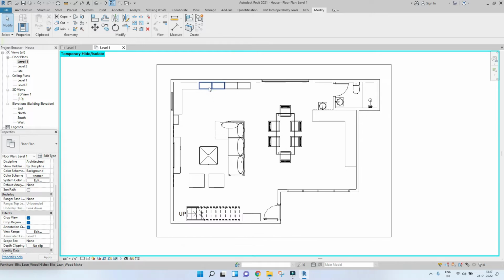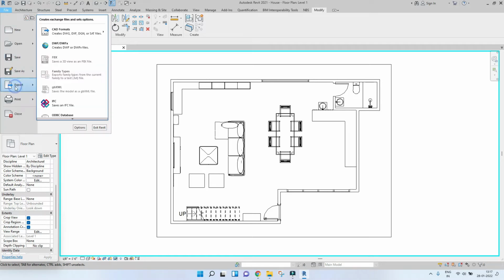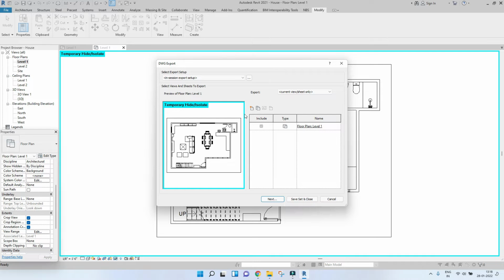Once it's all set, just go to File and go to Export, and here you have the option of CAD formats. If you click on that, you have the option of DWG, DXF, DGN, and ACIS. If you're using MicroStation, go ahead with DGN. But if you want it in AutoCAD, just press on DWG. Since this is exactly the crop boundary that was set, you can set it to anything that you want to. So make sure you set the boundaries correctly.